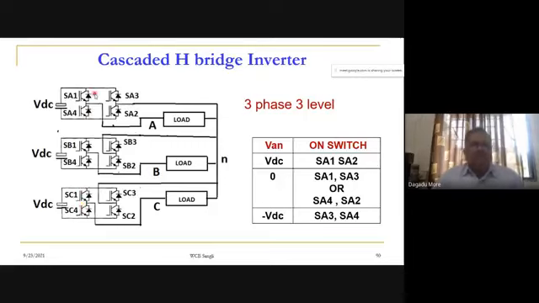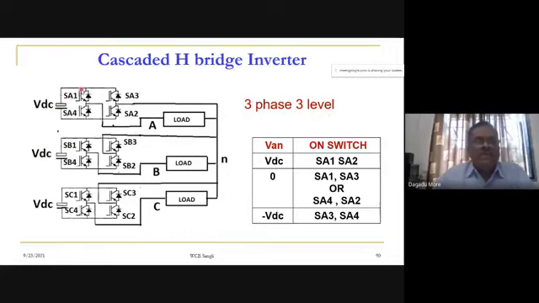So we are having one H bridge for each load, and we have seen it here. In this H bridge, the number of levels, 3, we are calling in terms of the phase voltage. So the 3 loads we connected in star, and VAN, VBN, VCN are the 3 phase voltages. And here we are getting 3 levels in the phase voltage.